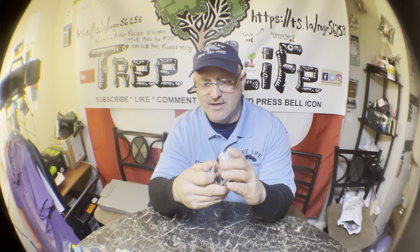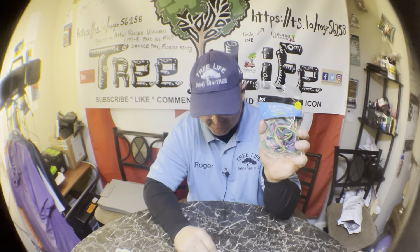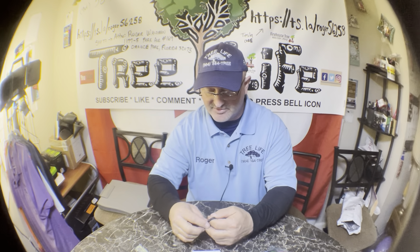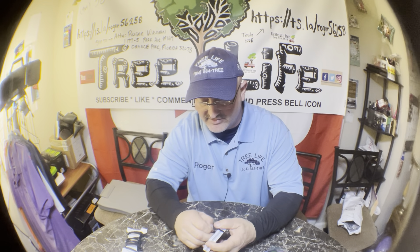That way when I'm carrying them in my pocket, the magnets don't get destroyed. Another thing too is instead of using regular rubber bands — a lot of times if you have them in the sun or what have you, the rubber bands will break, and then you won't have anything to keep your business cards together. So I started buying these elastic black hair ties, and it looks more professional too because when you're going to network meetings, it just looks better than a rubber band and they last a lot longer as well.